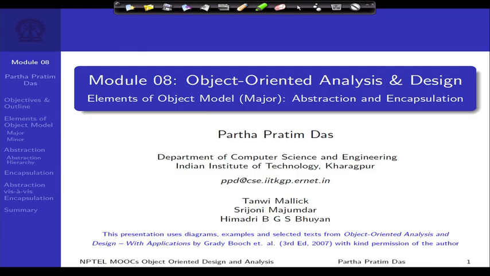Welcome to module 8 of object oriented analysis and design. In the last module, we had a brief look at the fundamental approaches in the object oriented paradigm. Specifically, we talked about object oriented analysis, that is, starting from a requirement and trying to extract, at times vague, concepts, key abstractions, objects, and their generalization into classes.